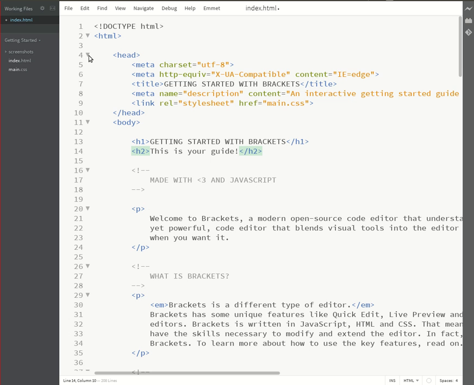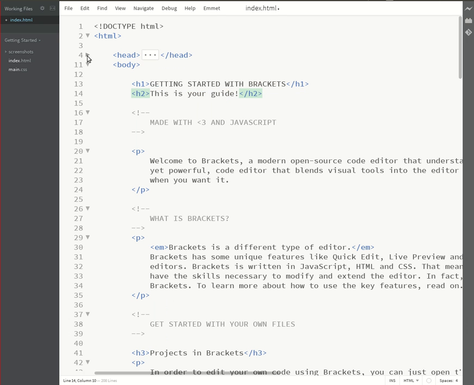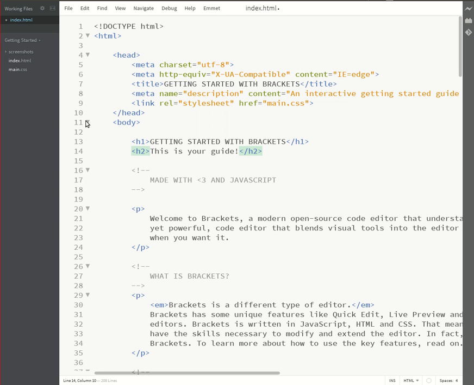This means that if I click on the little drop down, I can expand and contract different blocks of code, and this makes it very easy to work on a specific area at a time. Another great feature is the line numbers down the side. It's not really used too much in HTML and CSS, but in other languages such as JavaScript and PHP, these line numbers become very valuable.